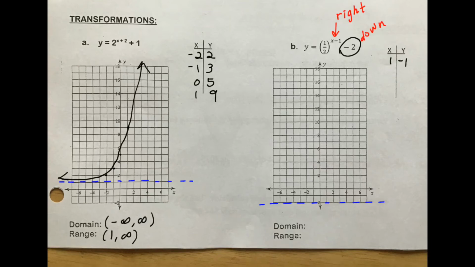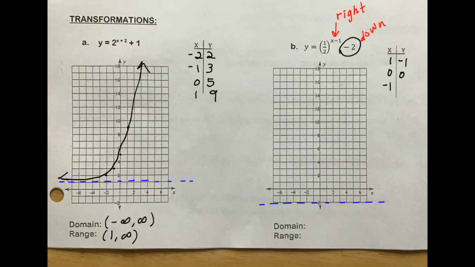Again, you may have some decimal values, which in this case you most likely will have decimal values if you kept going in the positive direction. So let's say instead of going to x being 2, let's say I went to x being 0. The reason why I want to go backwards is because I have a fraction. So if I put 0 in for x, 0 minus 1 makes -1. That negative exponent is going to make that fraction flip, which is then it's just going to become 2. And then 2 minus 2 makes 0. So again, the reason why I'm going backwards is because it's going to make that fraction flip.